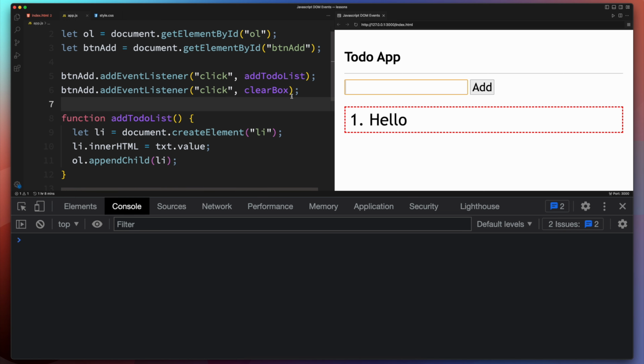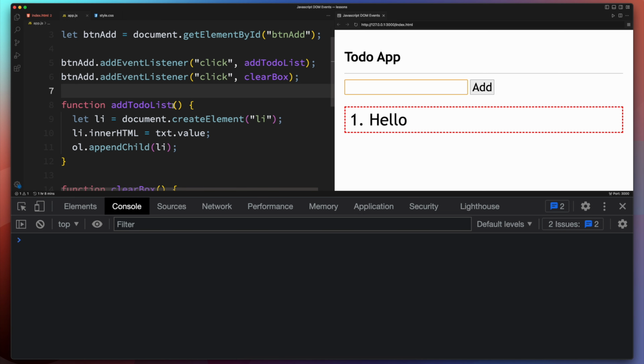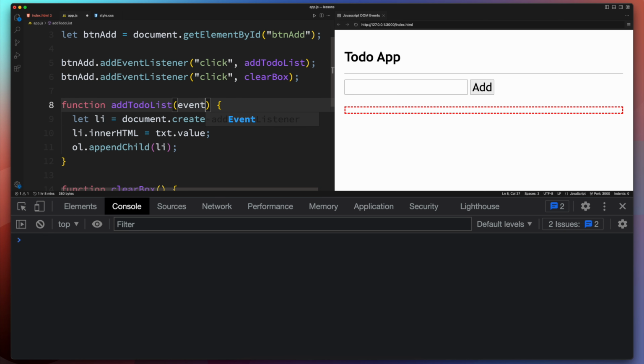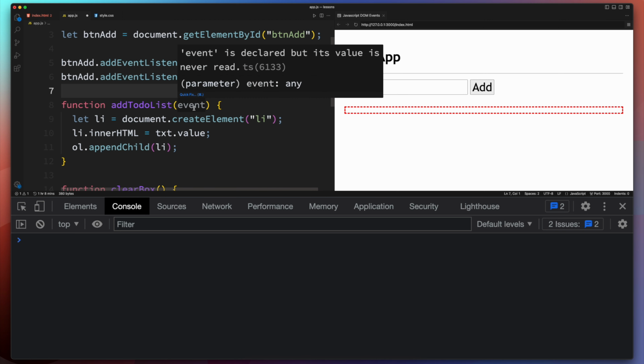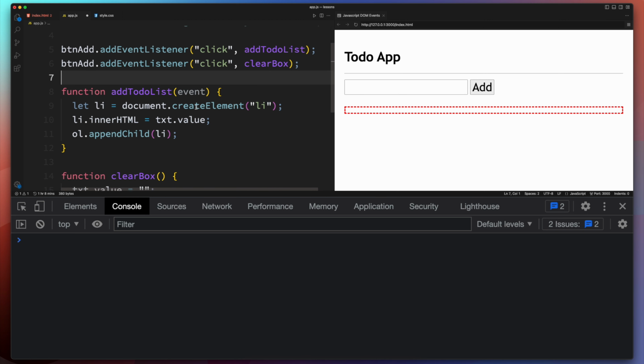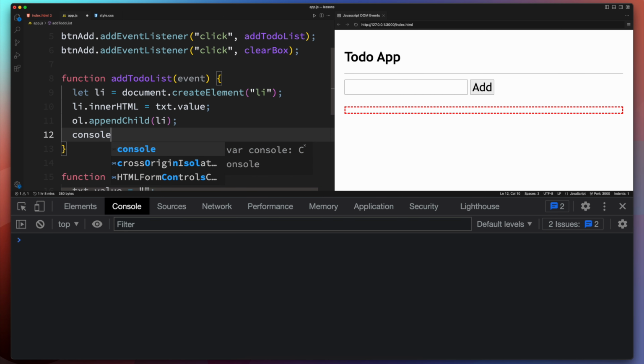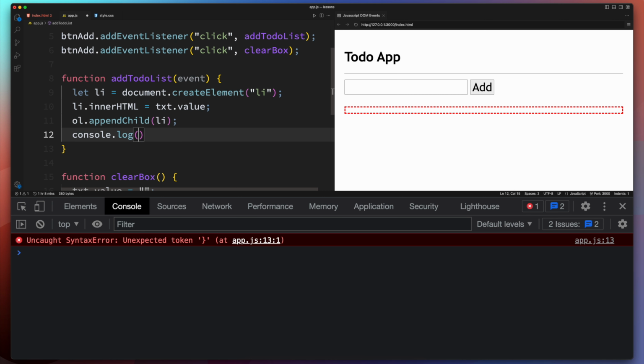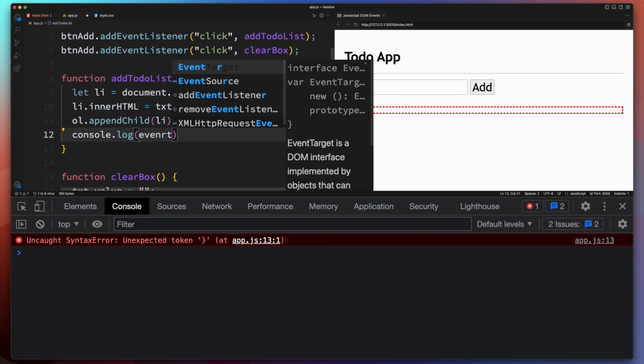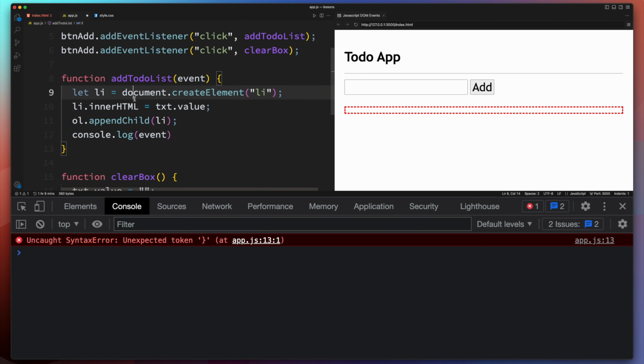So if I come here, as I've said, you always have the event argument. You can see there's a new argument here which is called event. This event parameter allows you to automatically check what is happening to the event that is being logged or pushed by the user. Here, what I want to do now is dump the event so that you can see what is going on in the user event, because we're going to click the add now and check out all the information that is captured when we click.